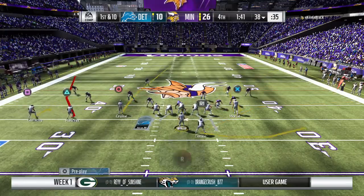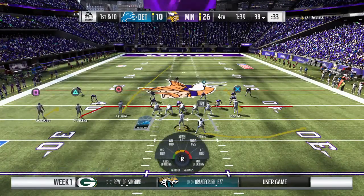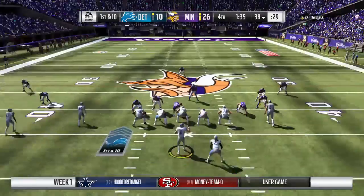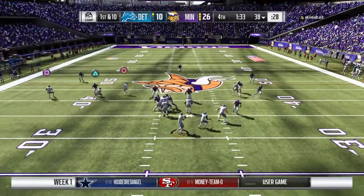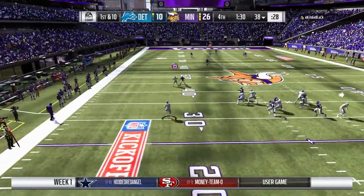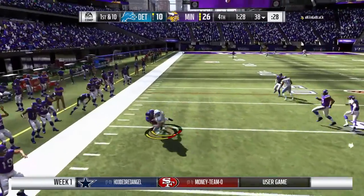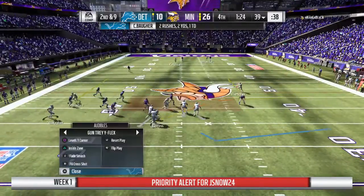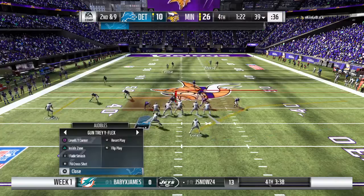We'll see how they attack him here — give him 13 yards on the opening play of the drive and a first down. On first down he'll drop to throw, being chased out left, and he'll get it out near the 40 to the 39. He'll get just a yard on the scramble — it's second down. The Lions need to move and they're hustling to the line.